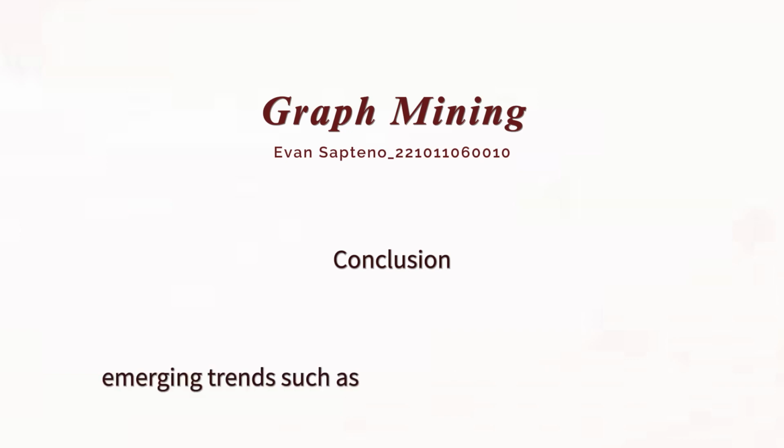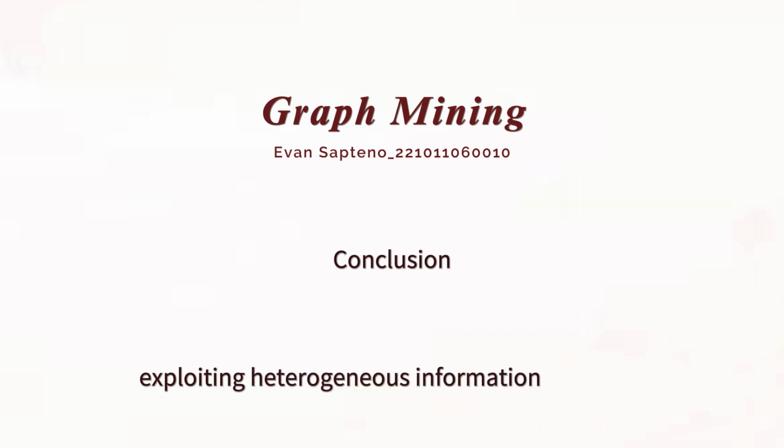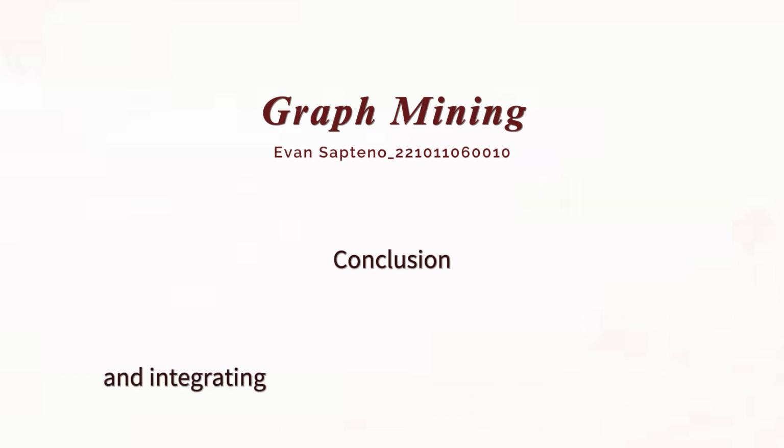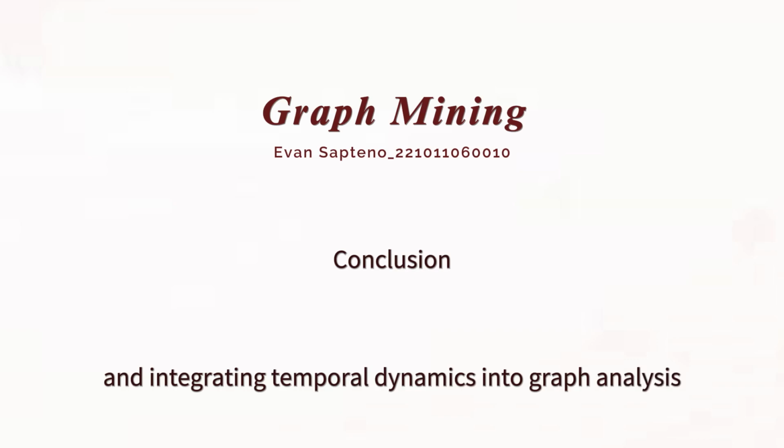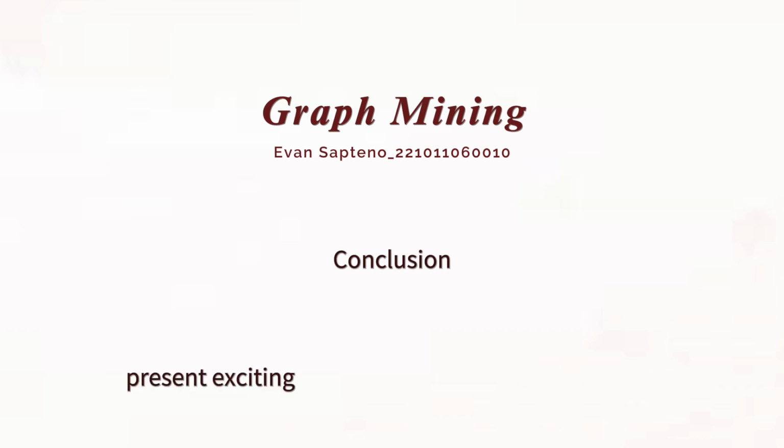Emerging trends such as federated learning techniques, exploiting heterogeneous information networks, and integrating temporal dynamics into graph analysis present exciting opportunities to advance the field. Interdisciplinary collaboration and ethical research practices are essential to overcome challenges and fully realize the potential of graph mining to address complex problems and achieve positive social impact.